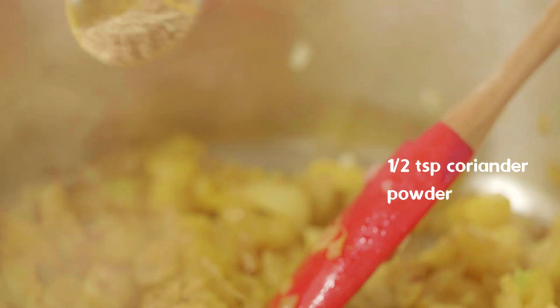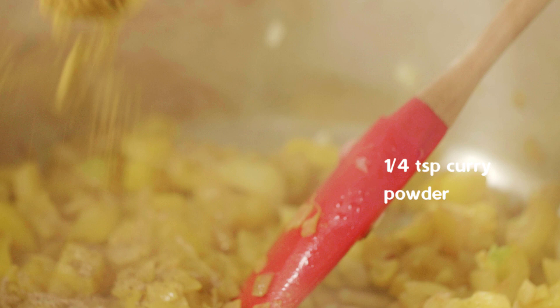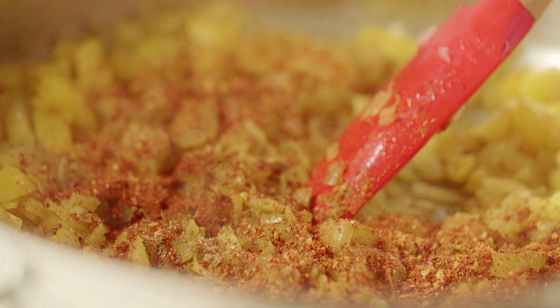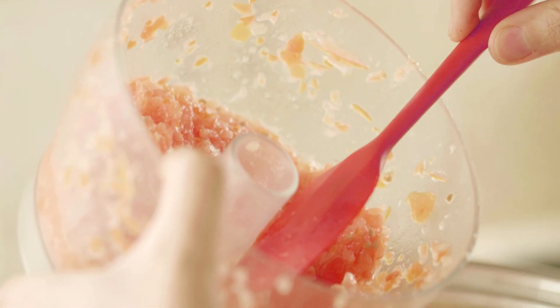These are the basic spices. To make it more flavorful, I'll be adding around a quarter teaspoon of curry powder, a pinch of garam masala — which you can get from any supermarket, it's a mixture of multiple spices — and half a teaspoon of paprika to give it a vibrant red color and flavor. Salt and chili to your taste. It's a chili con carne dish, so it's slightly spicy. I'm adding around half a teaspoon of chili flakes and a teaspoon of salt.